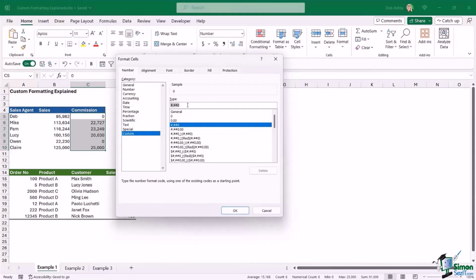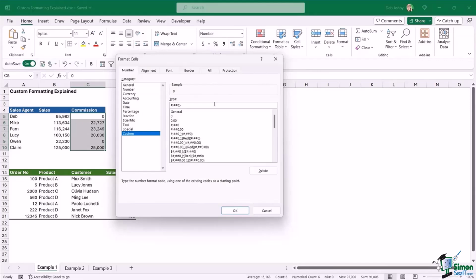So maybe I want to say that if I have any negative values in this column or in this selected range, I want them to be formatted in exactly the same way as the positive values, but I just want a minus symbol on the front. How do you think I might do that? Well, we can simply copy this formatting. I'm going to put in my semicolon, which tells me I'm moving on to my second position, how negative numbers are formatted.